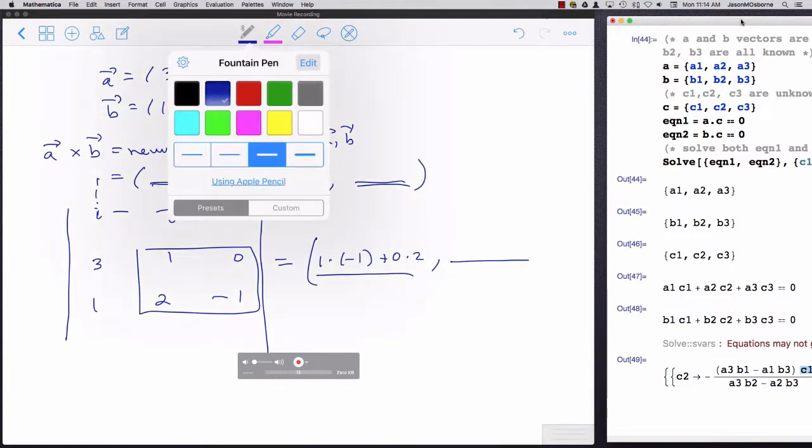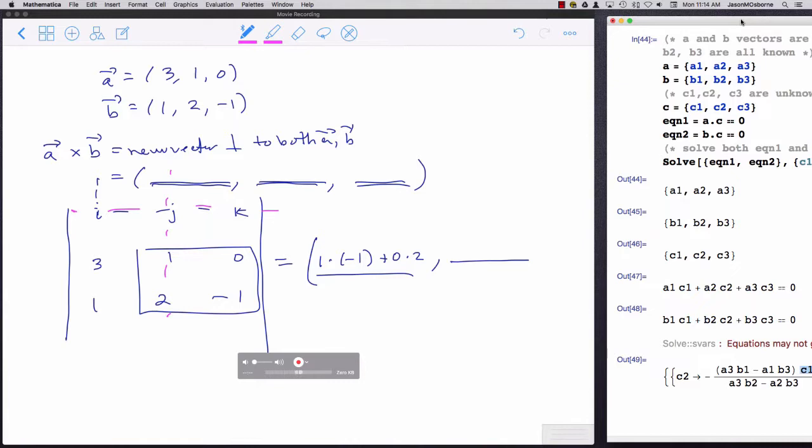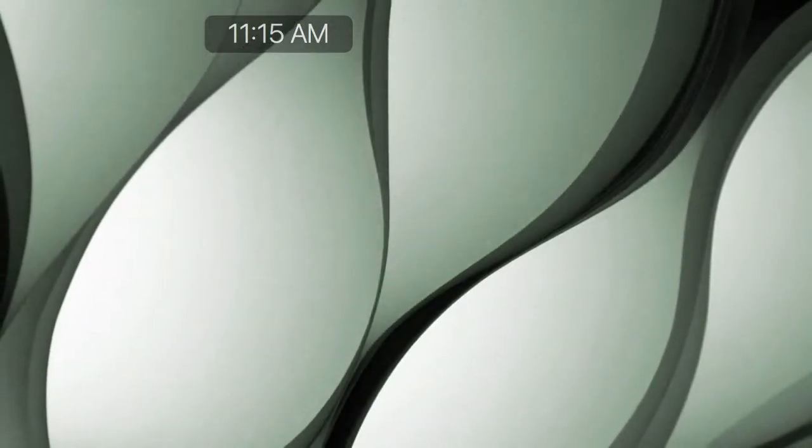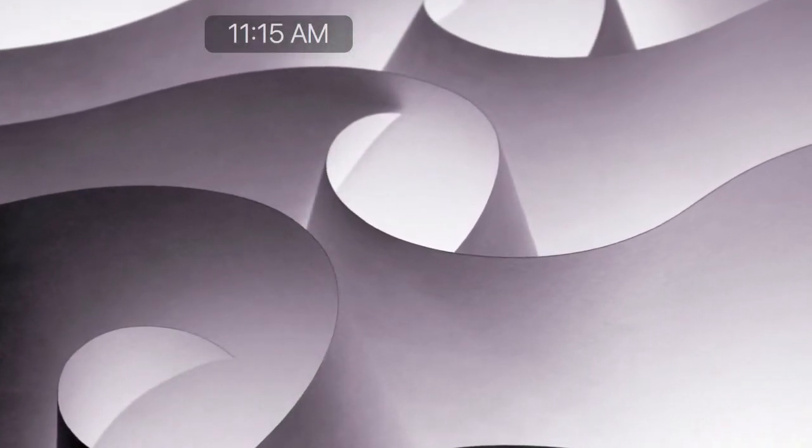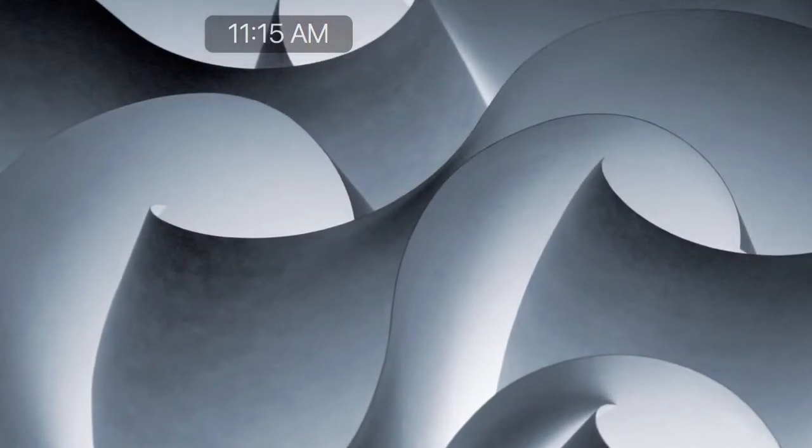The second entry of the vector, you knock out the J entry, put an artificial minus sign. It just needs to be there to make the result work. The numbers you're looking at are 3, 0, 1, and negative 1. So you'll get 3 times negative 1 minus 0 times 1. And then the last entry of the vector will knock out this row and this column, and the numbers you're focusing on are these. So you'll get 3 times 2 minus 1 times 1. And the answer you get is negative 1, negative 3, 0 times 1 is 0, and then you'll get 6 minus 1. So the answer you'll get is negative 1, 3, positive 5.